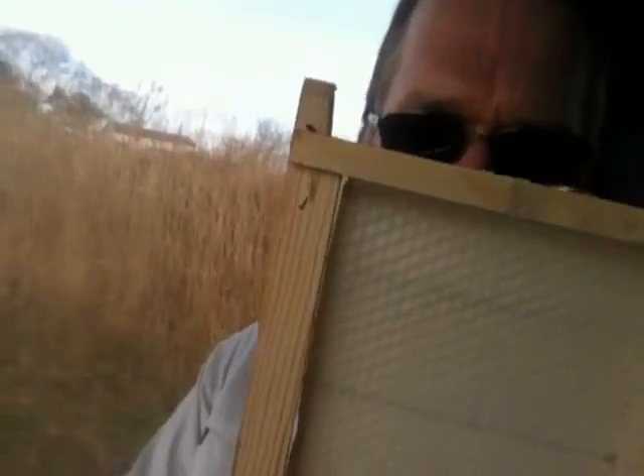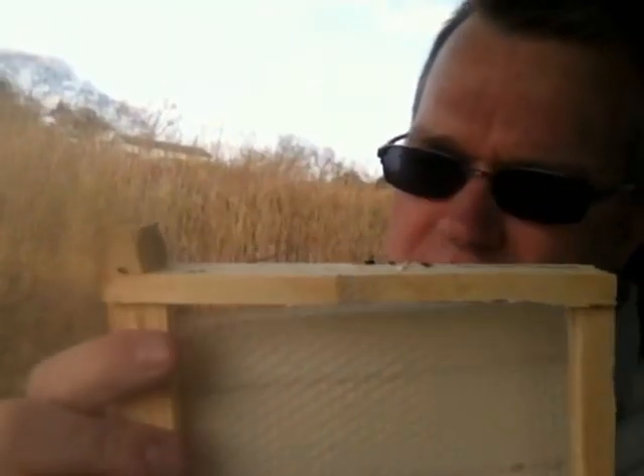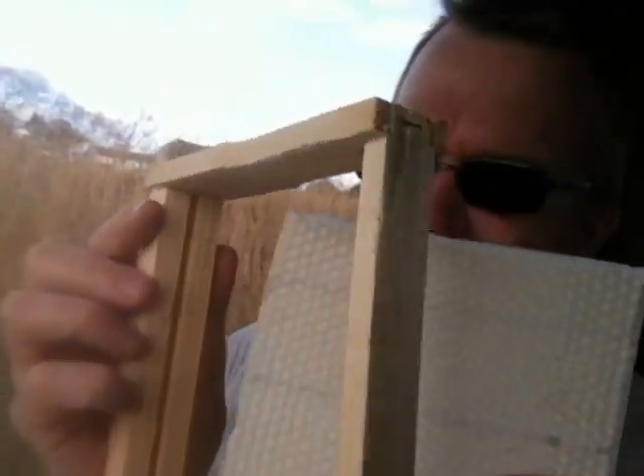So what I do is I push it in on this side first — this side in here. Now I'll push it in. There's a little slot in there. I don't know if you can see the slot. Slide it in there. Alright, so it's in there. If I turn around, it looks like this.